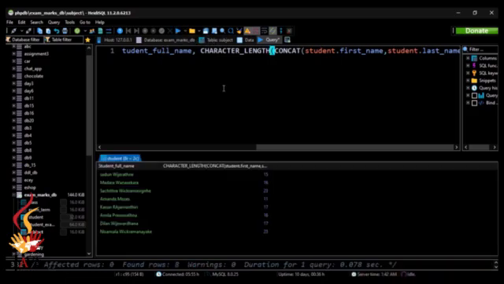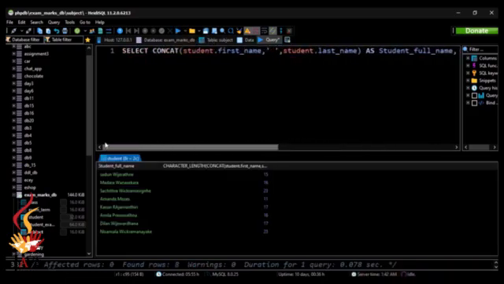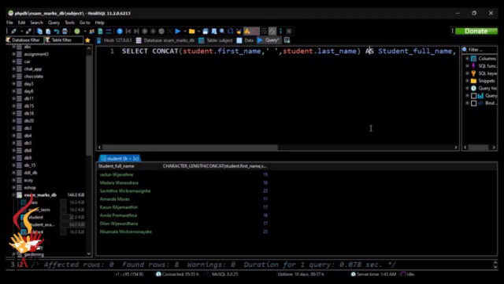Now when I execute the query, you can see I have got the student full name like this and the length. So now you can see here I have got the student full name and also the number of the letters.